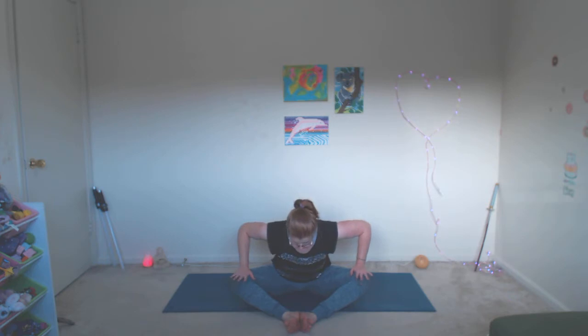Then we're going to come up and bring the feet out just a little bit further. You might need to press lighter on your knees this time. I personally have to. We're just going to do that same thing again. Good, and we're going to bring that back up. And one final time, bringing the feet out further, being extra kind to your body, extra kind to the knees. You're probably feeling that stretch on your outer hip now, rather than just the inner thigh like you did before.